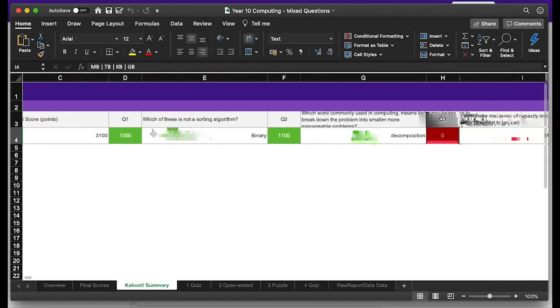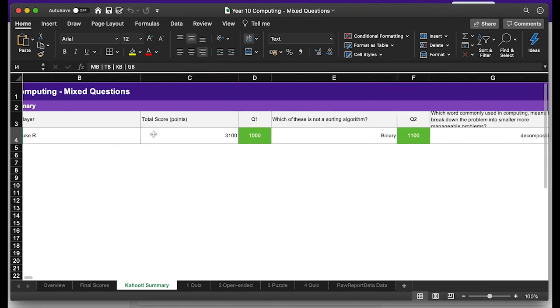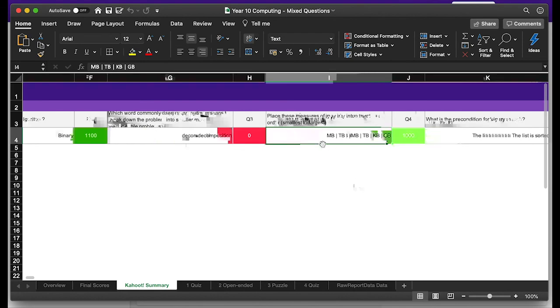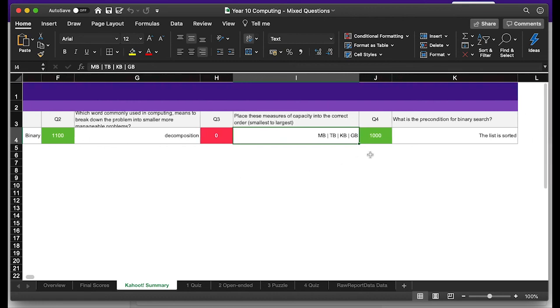Naturally, if I've got 10 students that have completed this assessment, and all 10 have got that question incorrect, or the majority of those 10 students have got that incorrect, I know as a teacher that that is a gap in their knowledge and something I'd like to address through a future lesson or a future activity. At the same time, it can also tell me that for question 4, for example, if all 10 or nearly all 10 of those students got it correct, it is something that I know the students know, and therefore we can move on from in the next lesson.